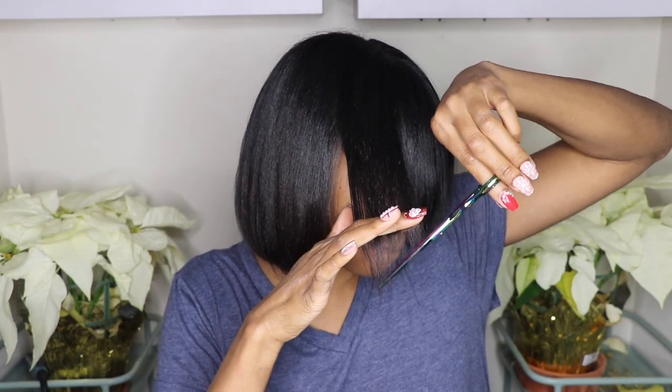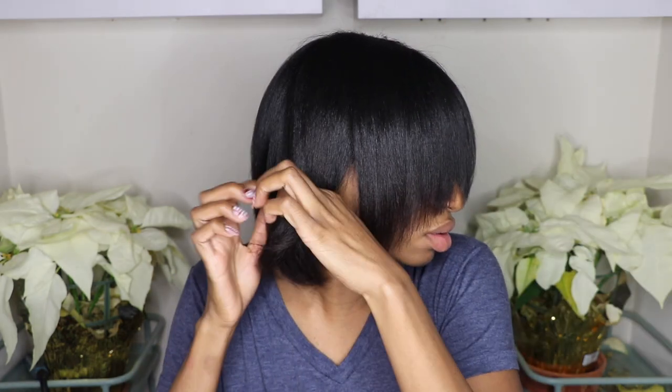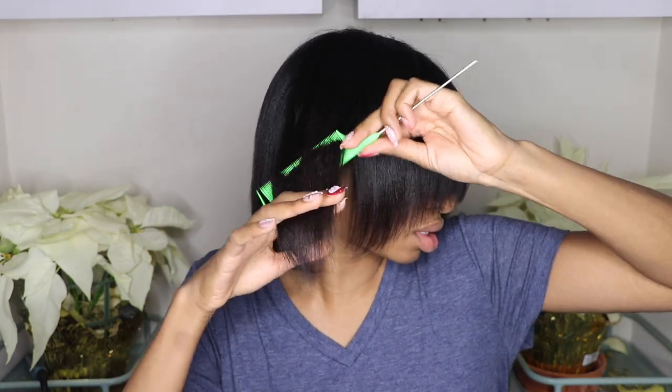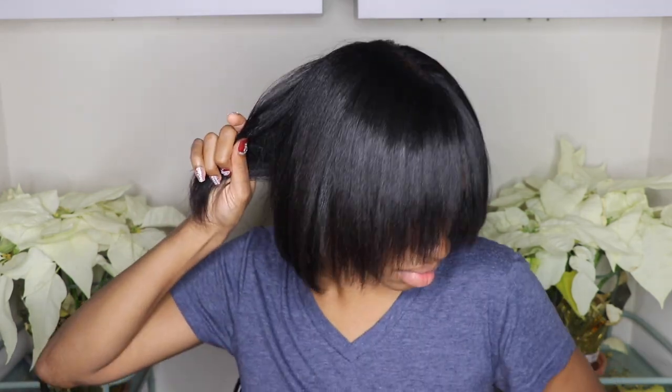If I did a heavy trim on my hair every single time, I would never see any growth because I do trim my hair every time I flat iron it. So today I'm just doing a very, very light trim. And my hair has been doing really well with me doing a trim every time I flat iron it.